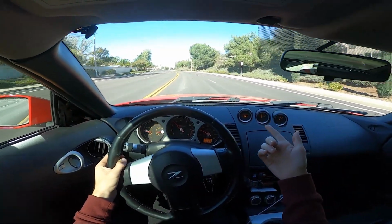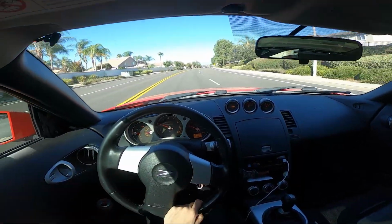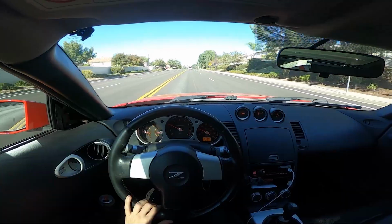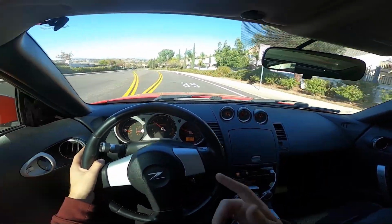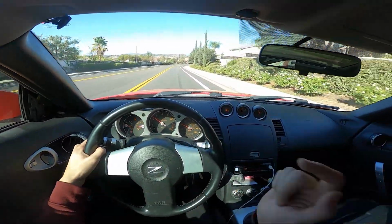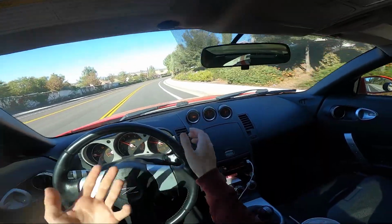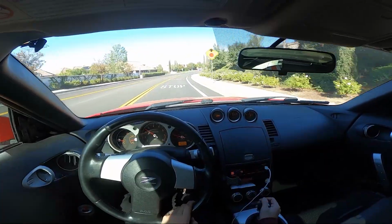Someone else is going to buy the car. They're going to be able to drive the car 2 or 3 times more than what they would normally be able to drive a higher mileage example. So that's the exact recipe for, if you don't drive your car and you let it sit there, somebody else is going to acquire it and drive it. Those are just the facts. So go out and drive your car. Stop babying it. I mean, you can baby it when you drive it, but don't let it be a garage queen and gather a whole bunch of dust. These cars are meant to be driven.